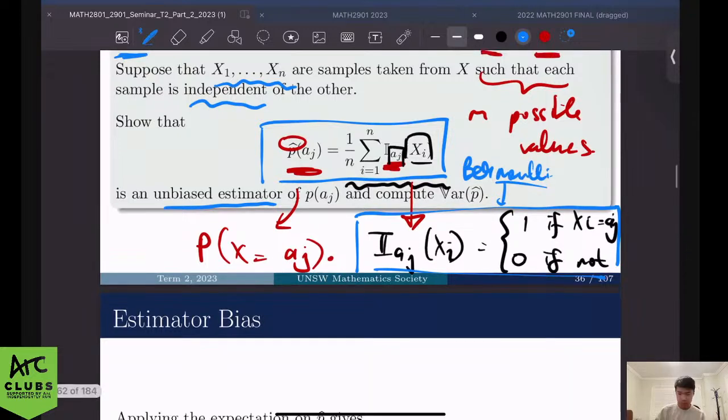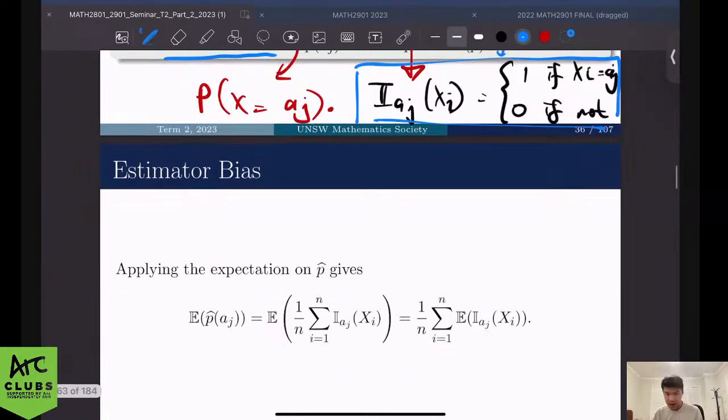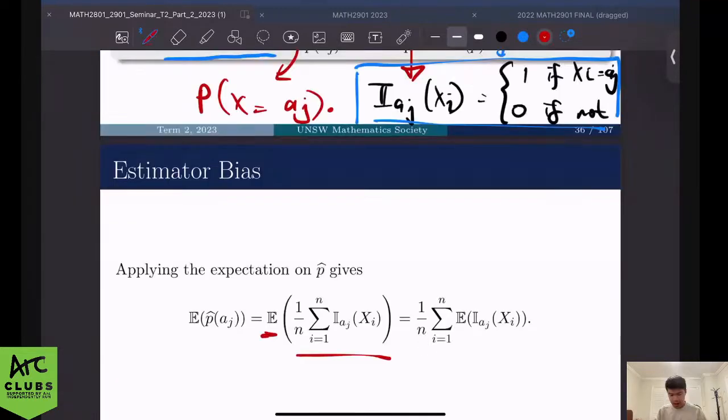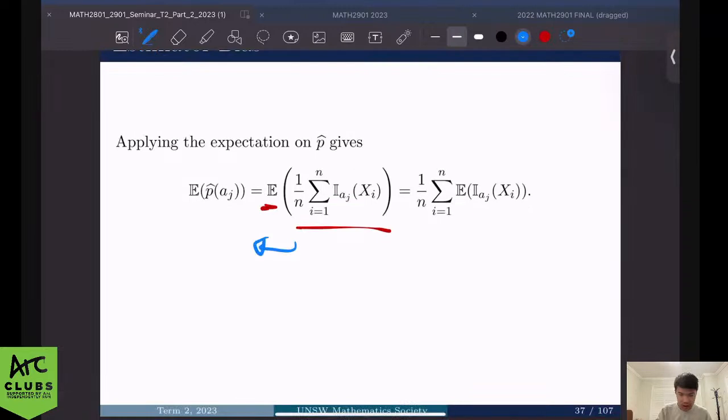So the first step of these kinds of bias questions is just to apply the estimator to the expression you get. Literally write E followed by the brackets, and you'll hopefully get at least one mark. Then you can expand it. When you're doing expectation, you can take constants out, and you can also take sums out. The expectation of a sum is equal to the sum of the individual expectations. So we've gotten one mark already.